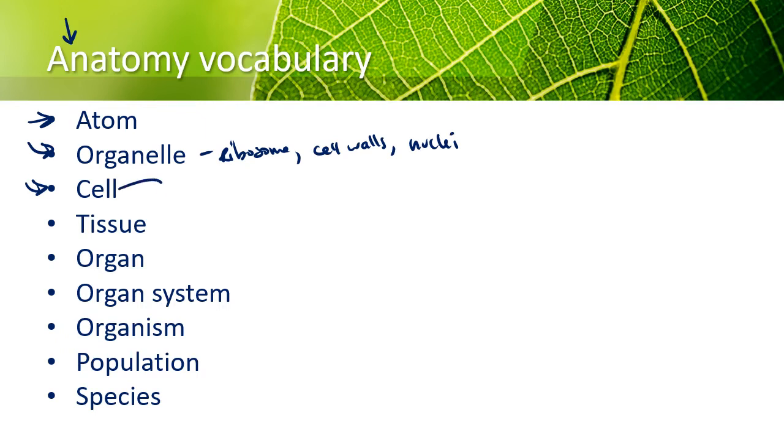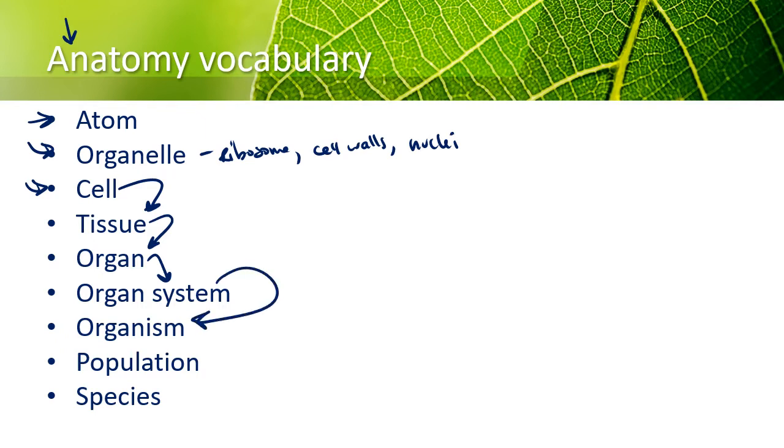If I have a group of cells carrying out the same function, I have a tissue. Examples of tissue would be like a piece of liver. When I put all of the different tissues of the liver together, we have that whole organ, the liver. An organ system would be like the digestive system or the cardiovascular system, where we have lots of organs working together to carry out some functions. When I have groups of organ systems working together, we have actual whole organisms now.